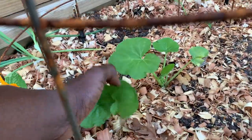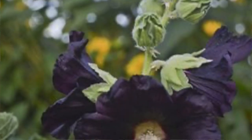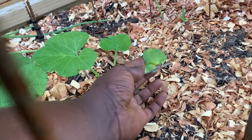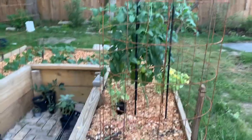This right here, I think, is a hollyhock seed. Put a picture of that up on the screen. But right here is the squash that I transplanted. You could tell it suffered a little bit of transplant shock. It's all good. But anyhow, this will suffice.